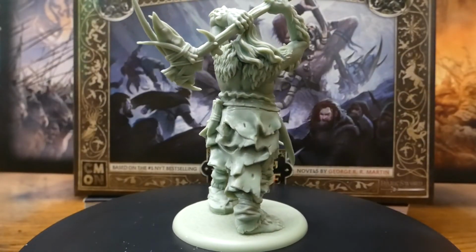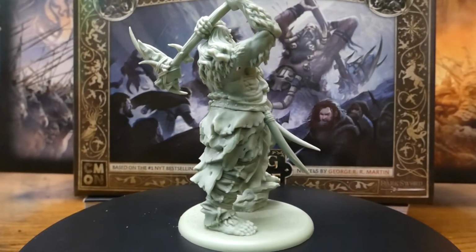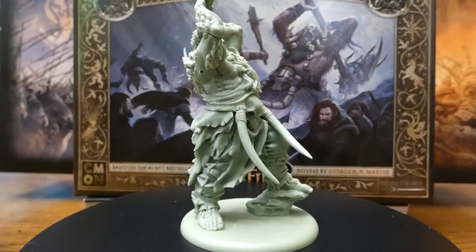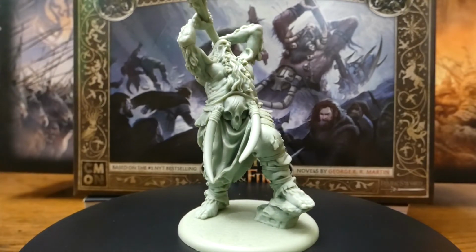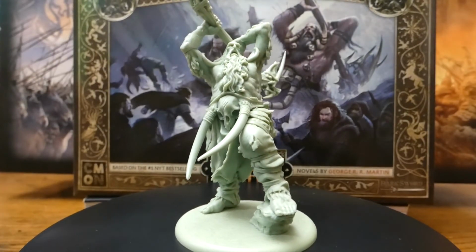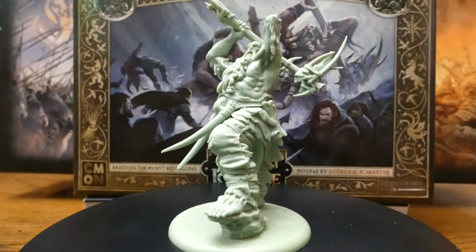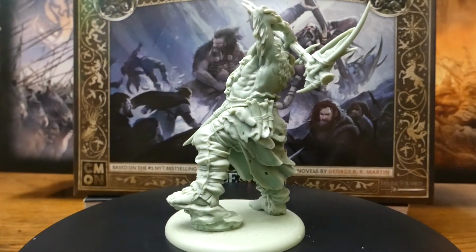So now we move on to Magthemighty, who I might say is one of my favorite giant sculpts of A Song of Ice and Fire. He just looks vicious and ready to go. Now Mag, the character, he's the giant that died in the battle under the wall. He lifted the gate up, and then the Night's Watch pretty much pummeled him with arrows, and he died.